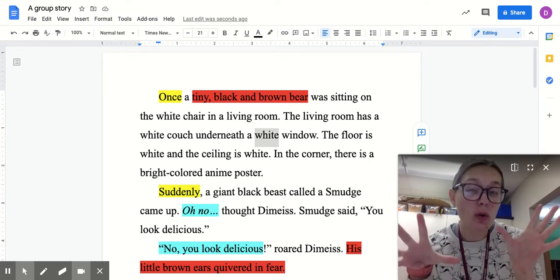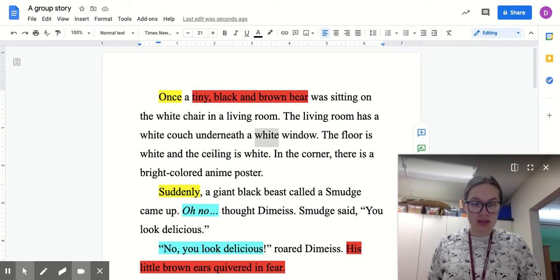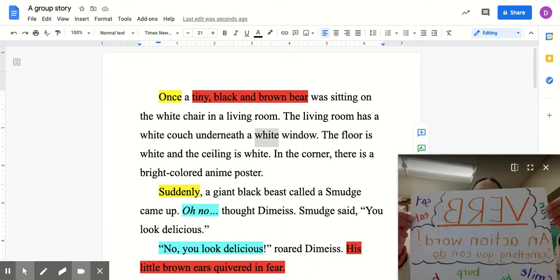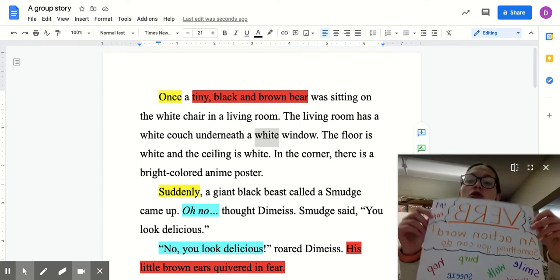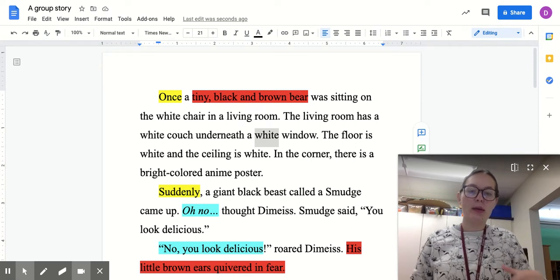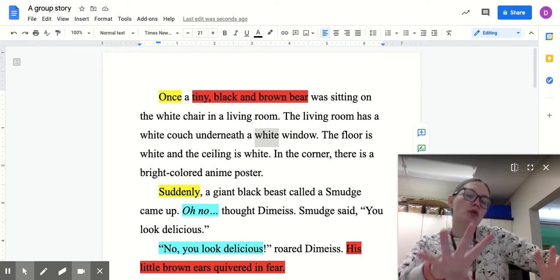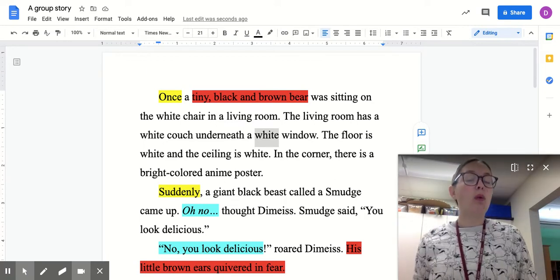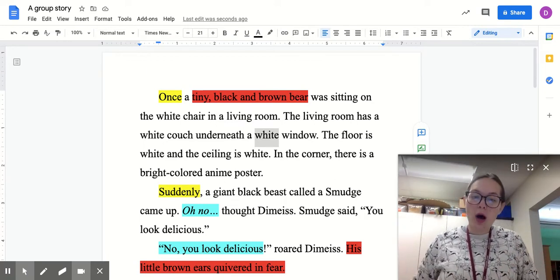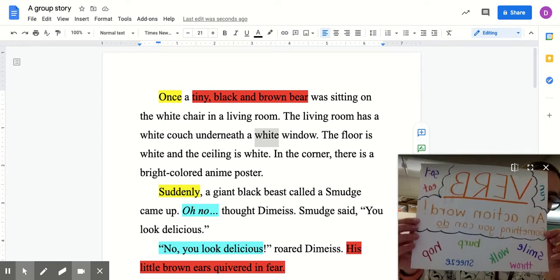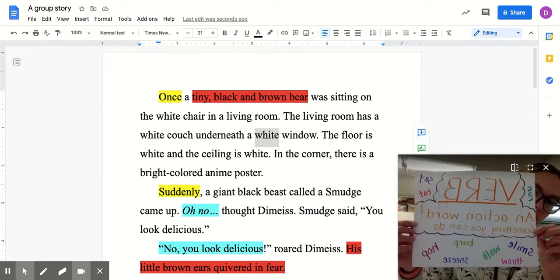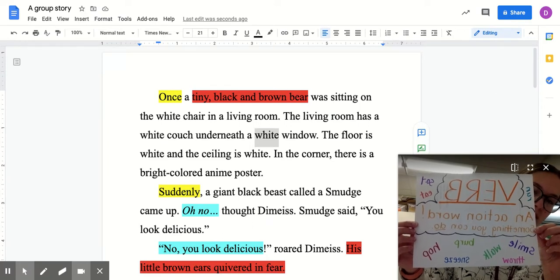Now, if you don't know what a verb is, I made a little chart for you. A verb is an action word. It's something that you can do. Some way to describe how you're moving, what you're doing, what you're seeing. It's anything that can describe what you're doing or how you move. So on my chart, I have a few examples. I have run, sat, eat, smile, walk, throw, burp, sneeze, and hop.